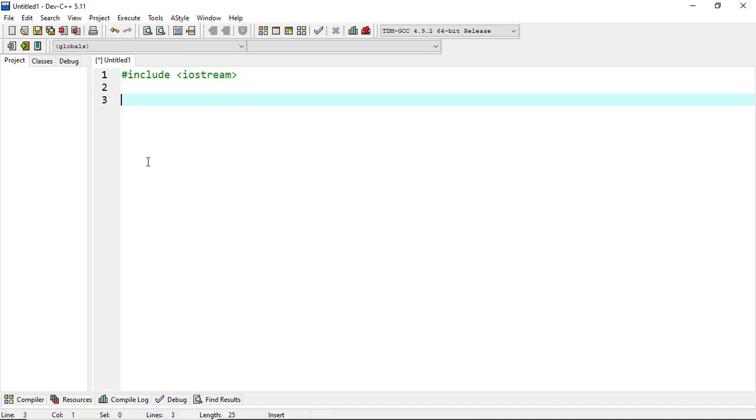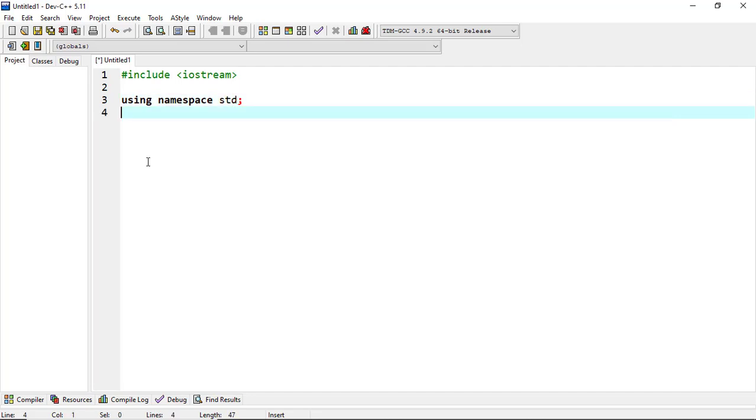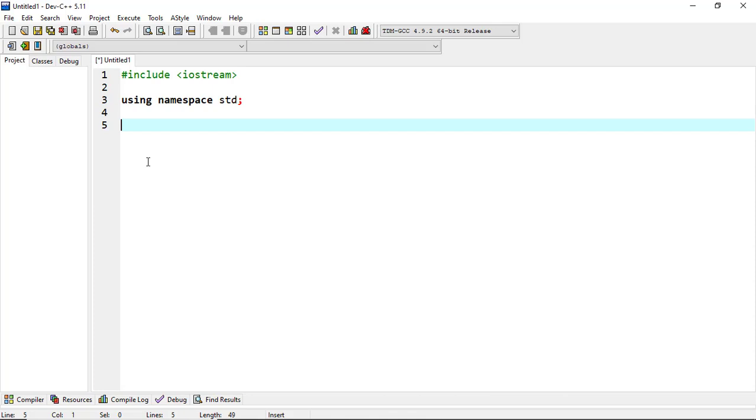I opened the input-output library, and using namespace std, and class. I will construct the class.